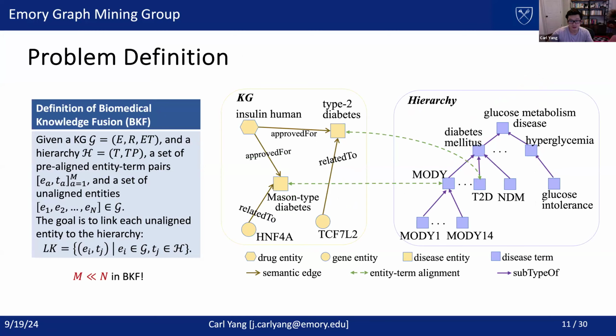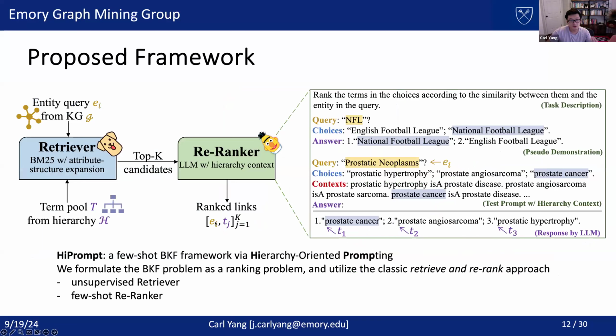This is more like the mathematical formulation, right? You have a knowledge graph, and at the same time you have an ontology, and you want to align those nodes that don't have the exact same name. Any node in the ontology that has the exact same name is already matched, so we want to align the remaining nodes, trying to find the closest node you can align to. And then we built a retriever plus re-ranker framework. At that time, we didn't know about RAG, but this happened to be very similar to what people are doing intensively nowadays.